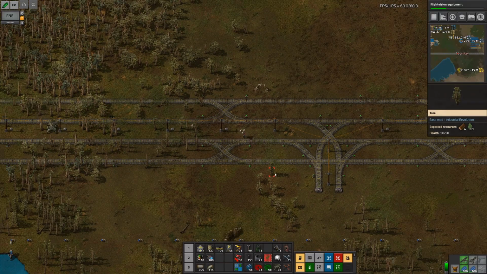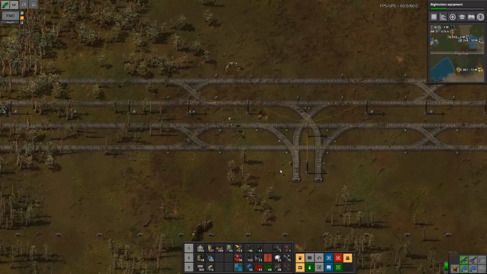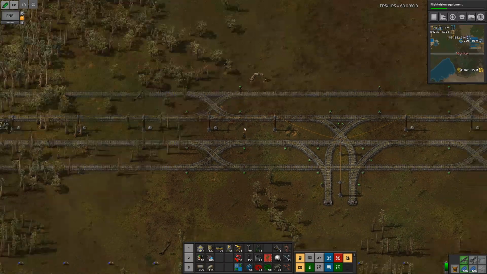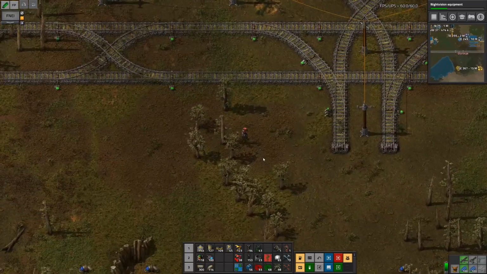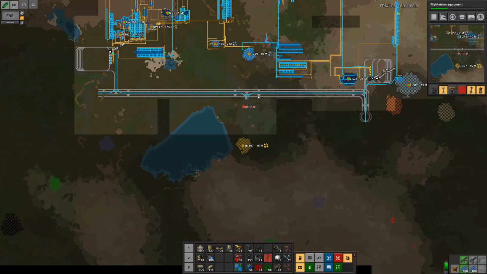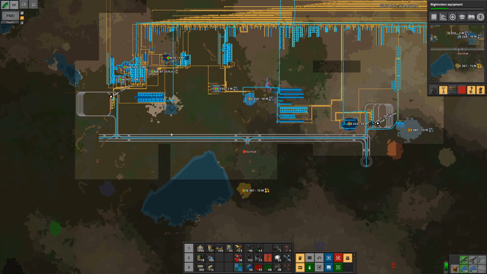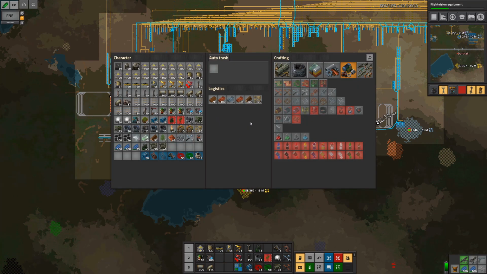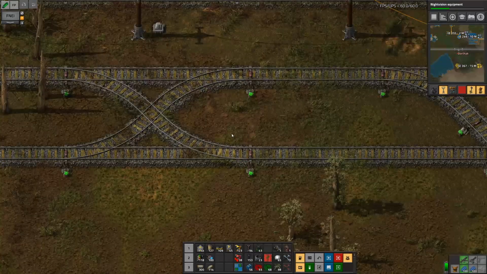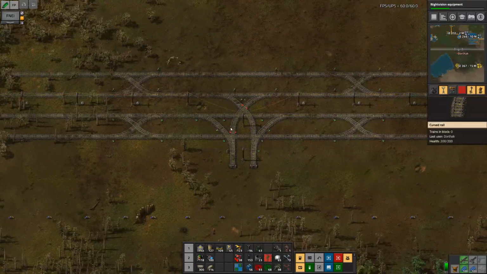Yeah, and we'll see how well this works. I mean, right now my throughput is very, very low on this. And I haven't bothered setting up LTN because I only recently got combinators and whatnot, and I'm still using yellow belts everywhere. And literally my train system right now is one train running back and forth to bring coal. So it hasn't really needed them yet. Okay, nothing blinking, good enough.